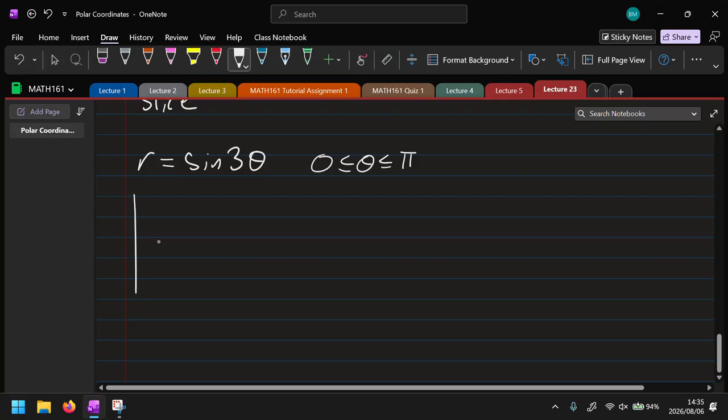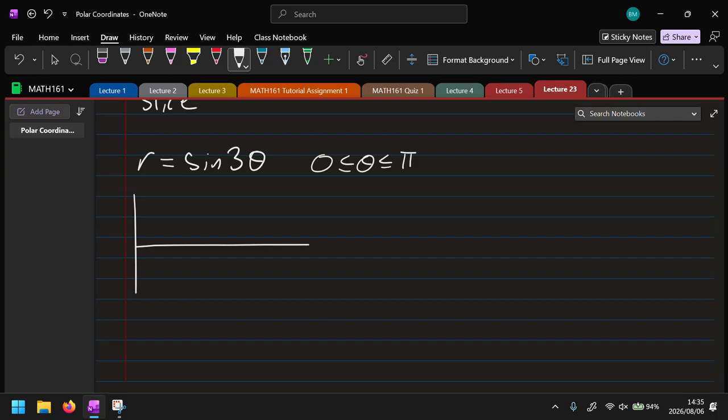Okay, so the little side working we need is sine 3 theta from 0 to pi. So we're going to have 1 full sine graph and a bit because of the 3. So we're going to have 1 full graph. That takes care of the 1 and a bit. So that will be from 0 to pi.